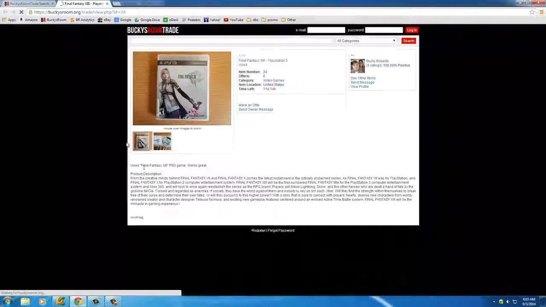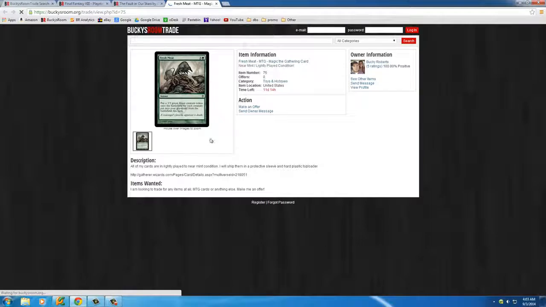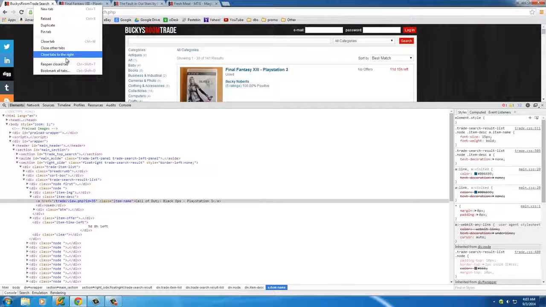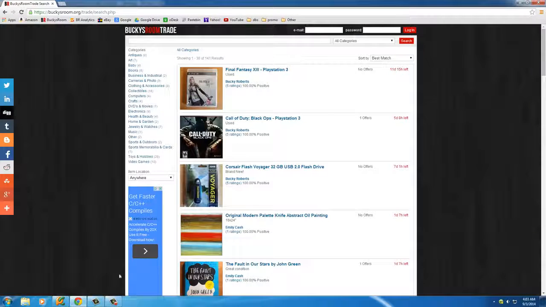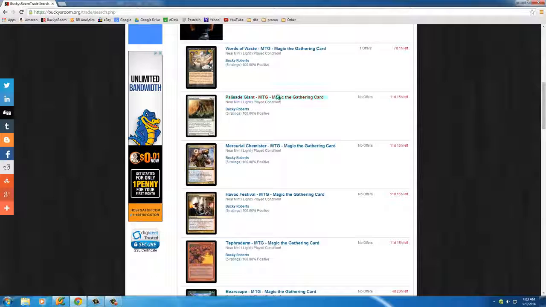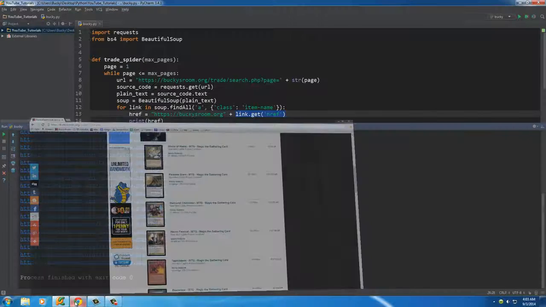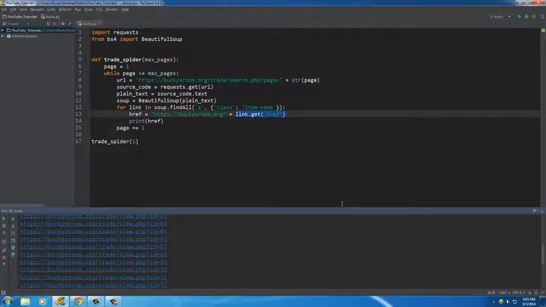So again, that URL works, this one works, this one works. What we did is, let me close these to the right. We now successfully built a web crawler that goes through every single item and pulls out the URL of it. So again, that is pretty much the very basics of how Google pulls links from your website.